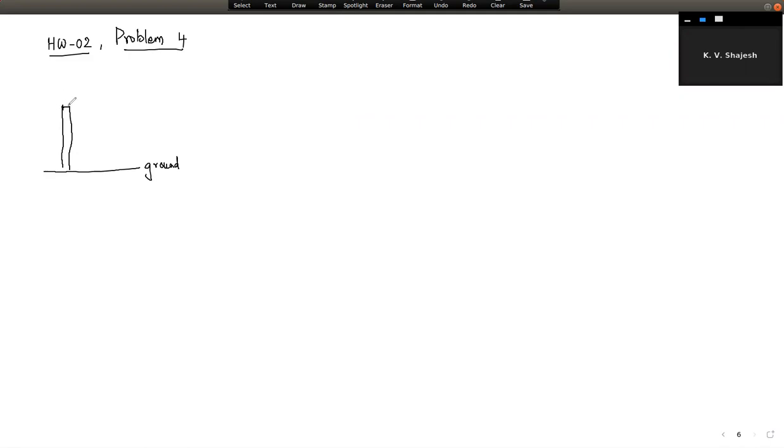And you throw a stone vertically up while standing on the roof. Your height is negligible here. So it goes up, and then it comes down. And it is right here on the edge of the building, so the ball doesn't come back and fall on the roof itself, but it goes all the way to the ground.